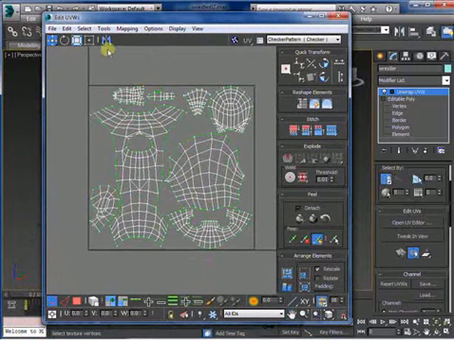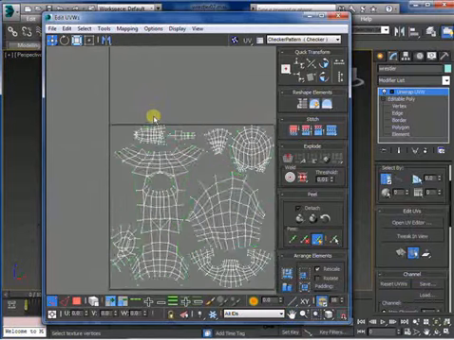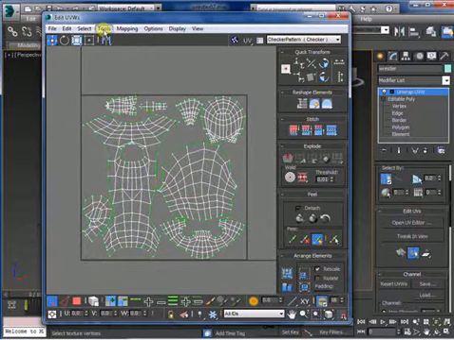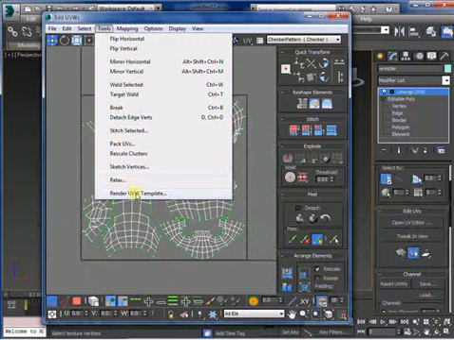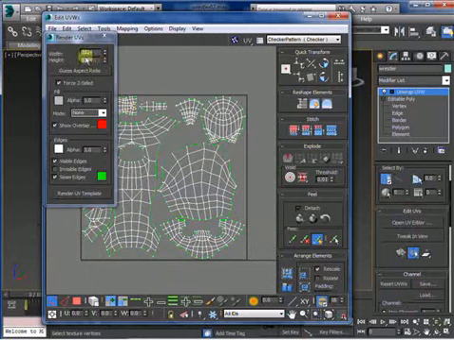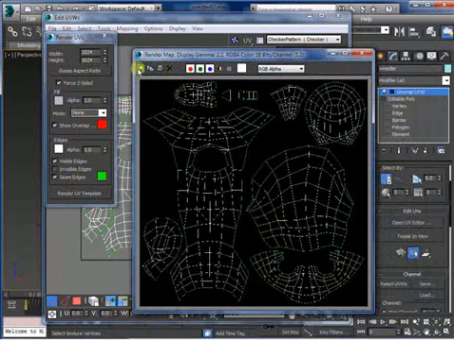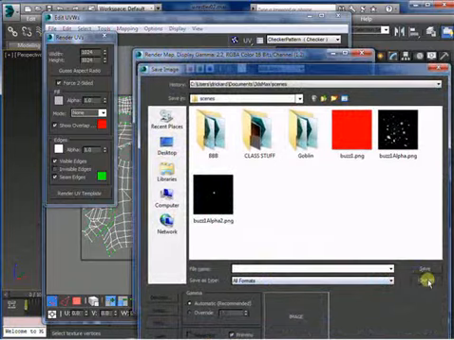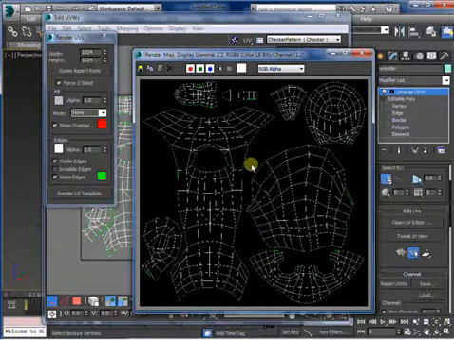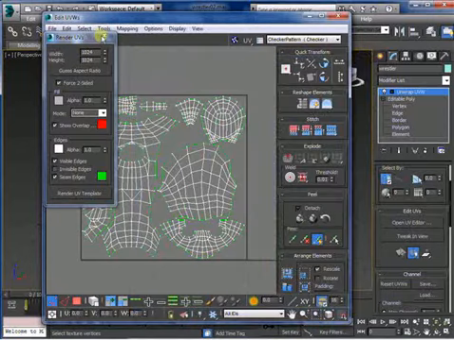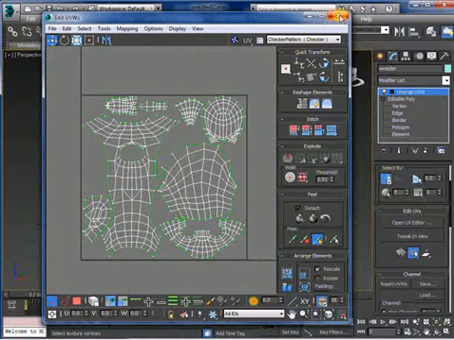At this point, just to finish it off, I'd then bring this into Photoshop by hitting Tools, Render UVW Template, figuring out my actual aspect ratio for my image that I want to create. There we go. And I could save this as whatever type of image format I wanted, and then use that as a UV overlay inside of Photoshop. It's going to be my guidelines for texturing. Okay, so that's a really kind of easy, quick way to unwrap a character.